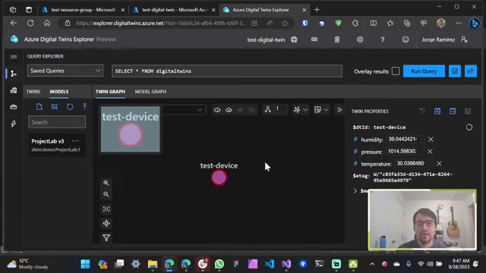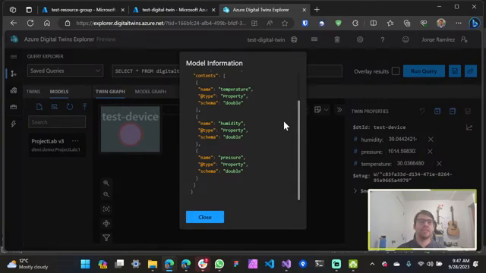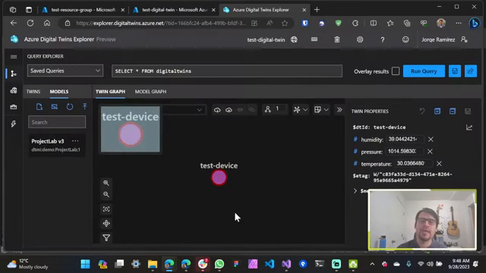There is my Meadow device that I created earlier, and this has a model, right? If we view the model, we'll have temperature, humidity, and pressure, which are all captured in the Project Lab's BME688 environmental or atmospheric sensor. Periodically, it's going to start reading the environment of the room here at the office, and then it's going to send this to IoT Hub. The Azure function gets triggered, and then it'll update its counterpart or its digital twin, which is like a virtual instance of my Project Lab on the cloud. It's useful because you can do things like using machine learning. You can also do things like create simulations.